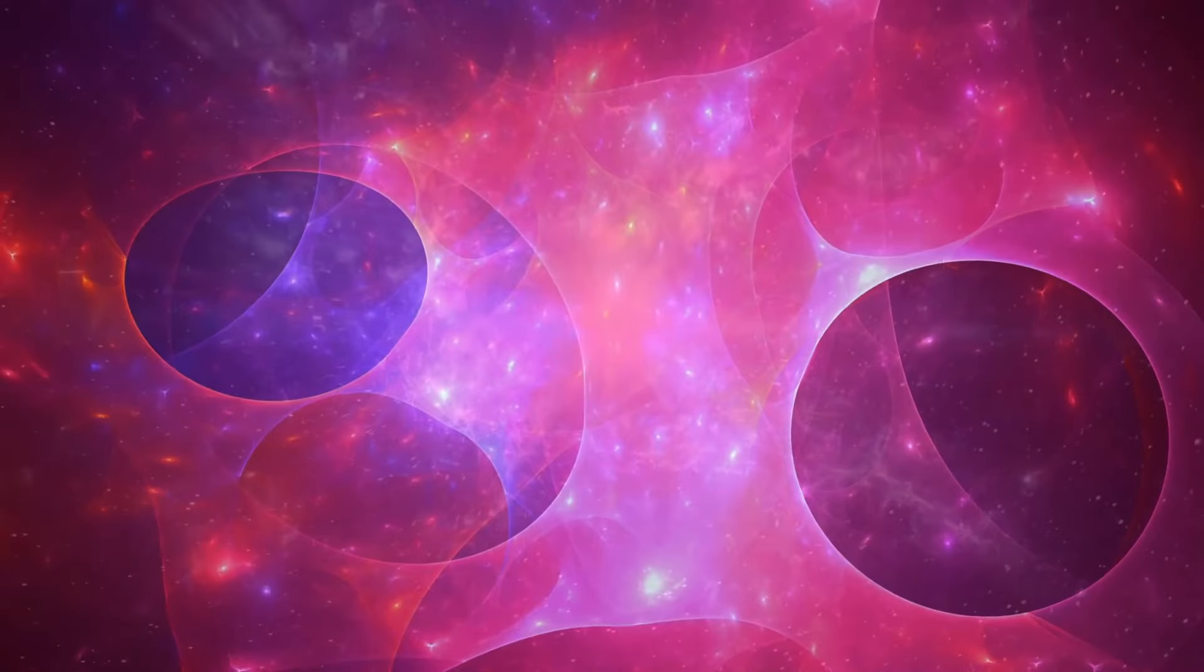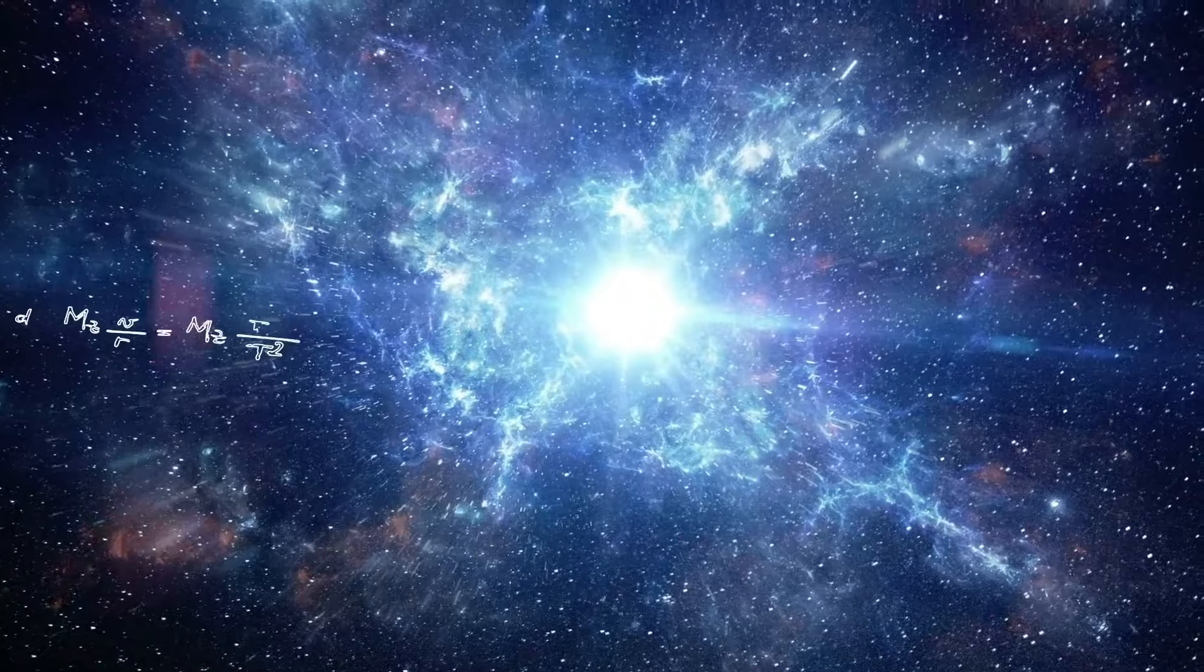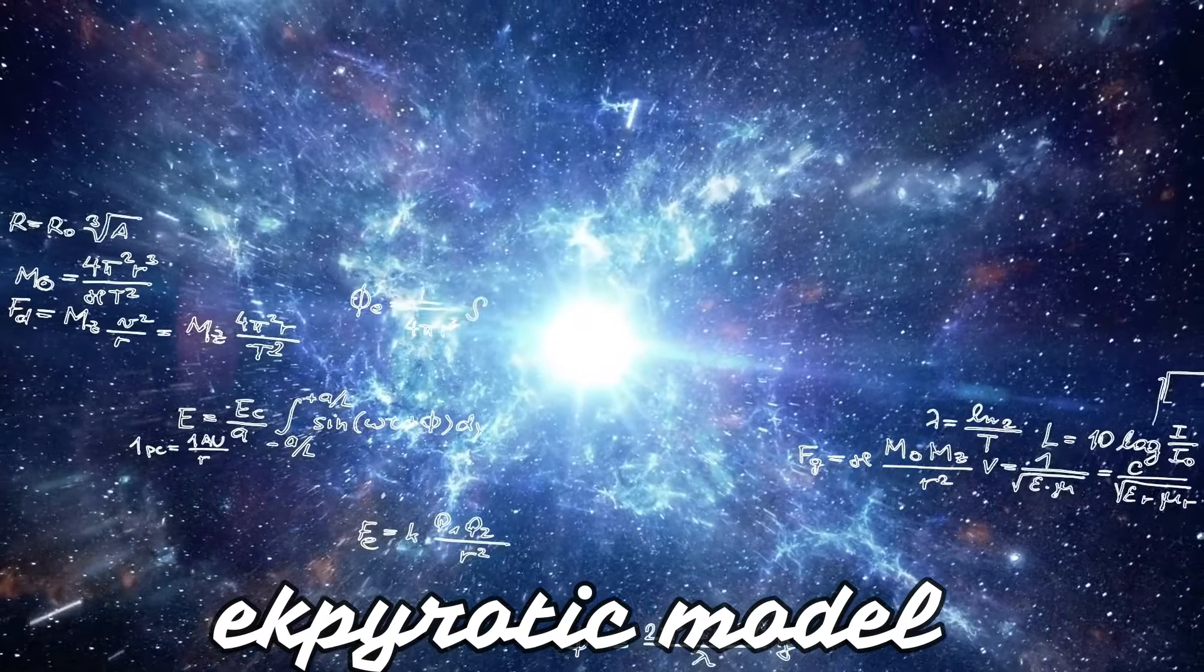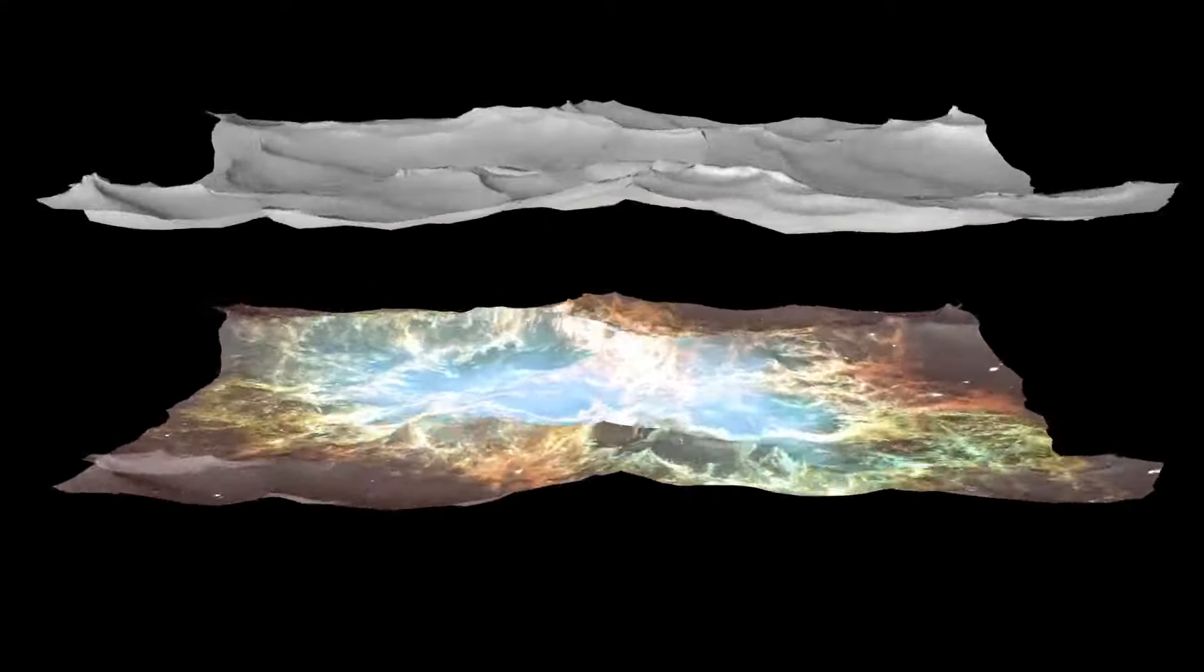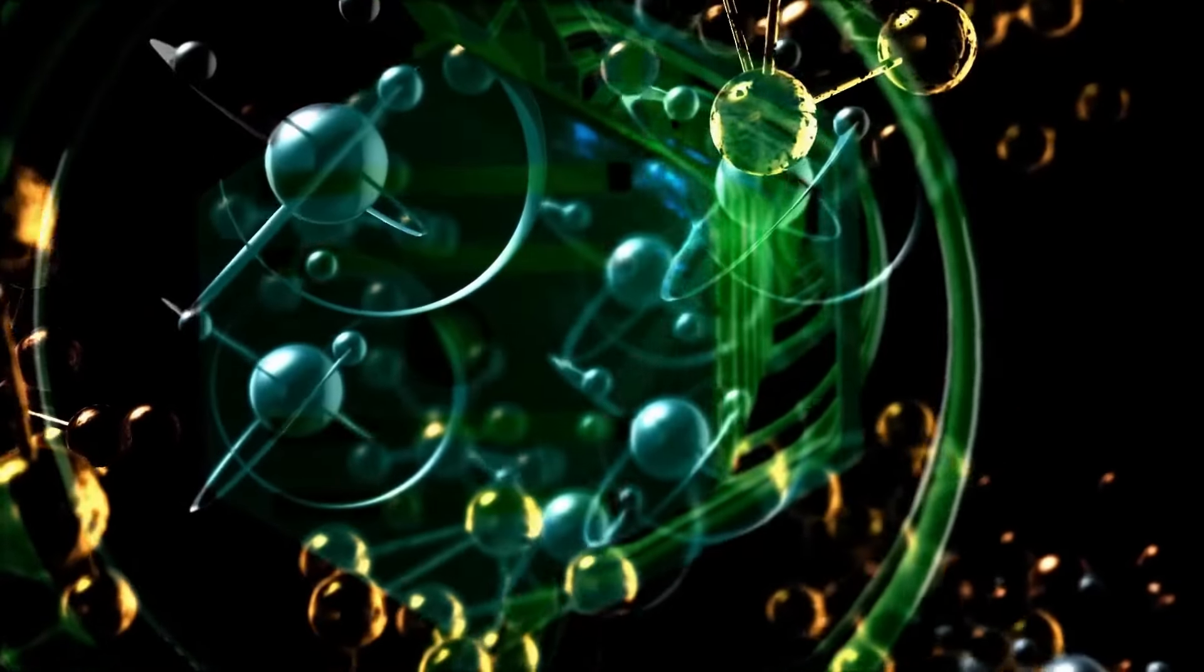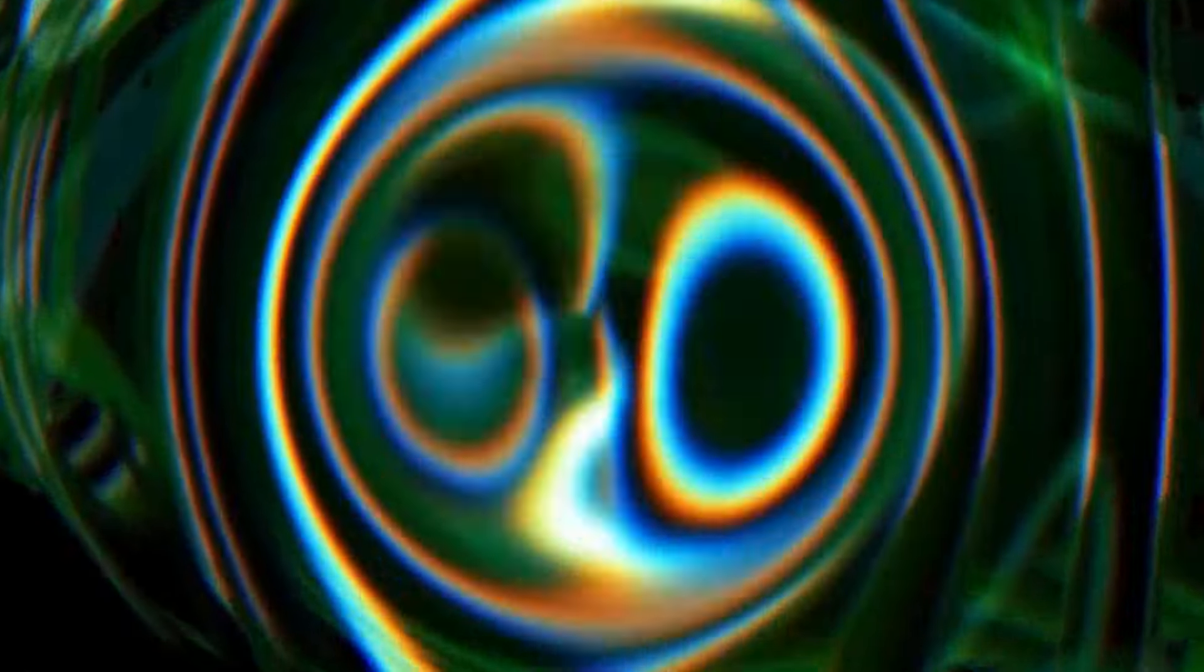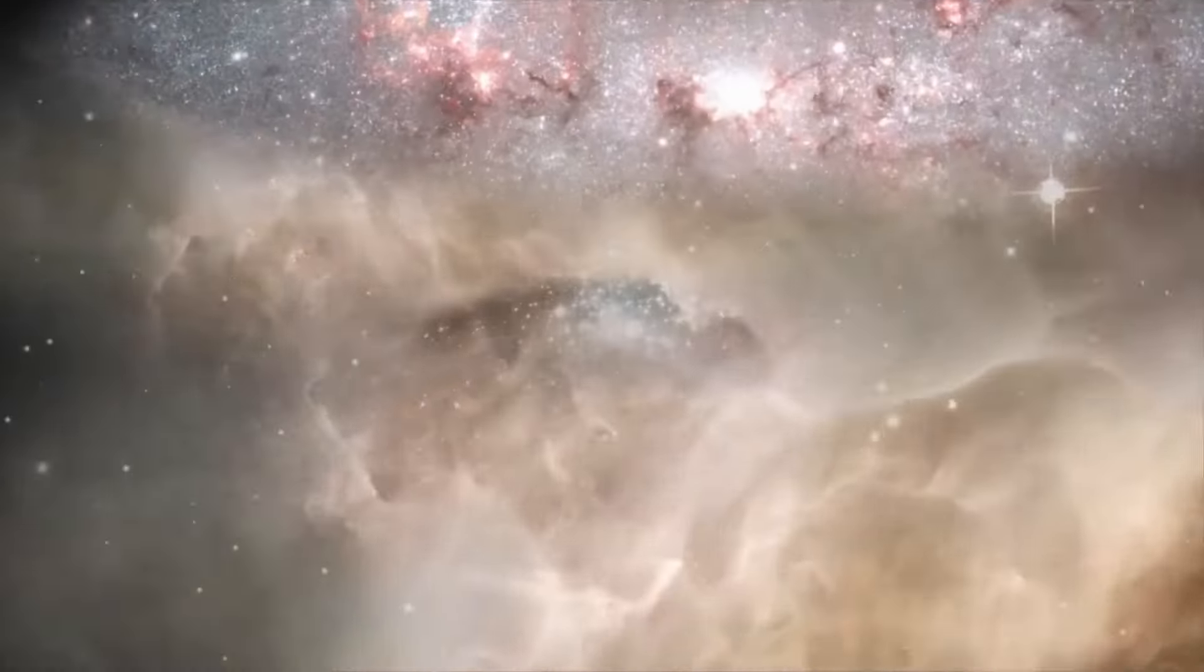Regarding our subject, a version of string theory, the pre-Big Bang scenario, also known as the ekpyrotic model, proposes that our universe might have originated from the cataclysmic collision of two multiverse worlds, or branes. Following such a collision, the two branes rebound and separate, only to be drawn together gravitationally and collide once more billions of years later, potentially giving rise to another universe.